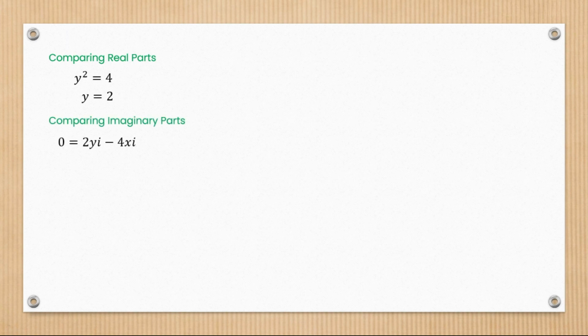So comparing the imaginary parts, you can actually see that the imaginary parts on the right hand side are equal to 0. So we have 2yi minus 4xi being equal to 0. So when we work this out, we can take the 4xi to the other side, then the i values cancel, but remember that y is equal to 2. So that means that we can substitute it in. So 4x is equal to 2 times 2, and then when we make x the subject, you can see that x is going to be equal to 1, and hence we've actually solved that number. So we're just asked to simplify the values of x and y, and that's actually how you do it.